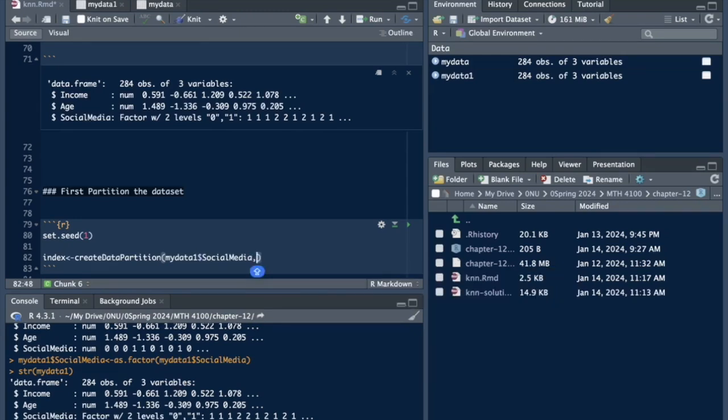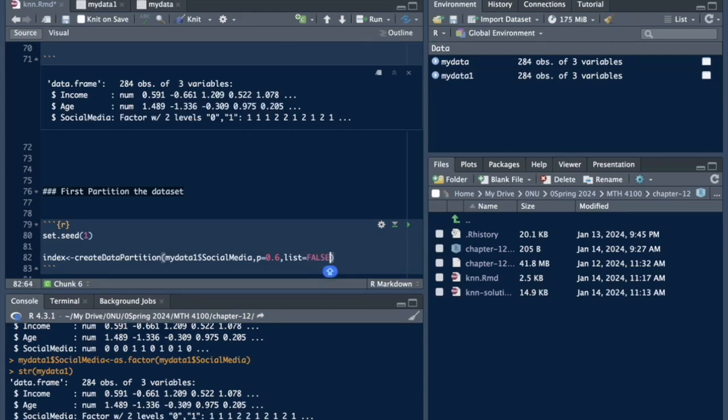So the second argument is going to be, what is the proportion of the data to be used for the training? For the training, we're going to use a probability. The partition is going to be 60%. P equals 0.6. The format of the output: is it a list? Do you want to see it as a list? False. No, not list. Okay.